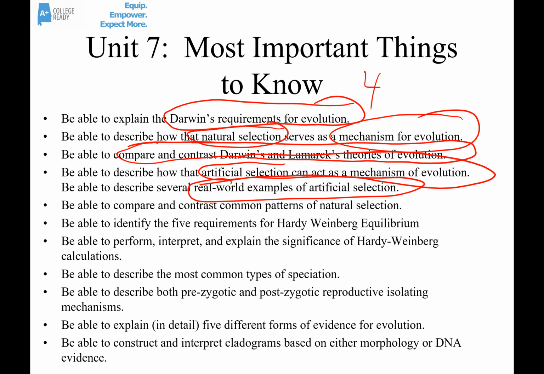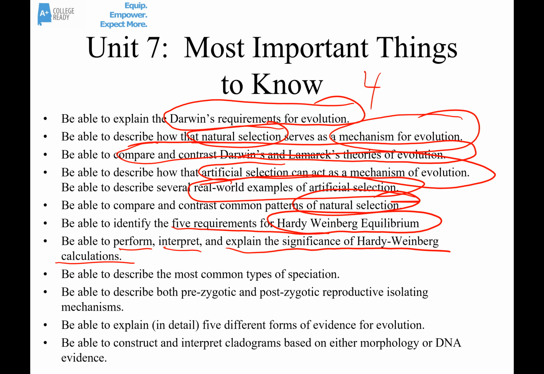Make sure that you can compare and contrast some common patterns of natural selection. Make sure that you can identify the 5 requirements for Hardy-Weinberg equilibrium. Also related to Hardy-Weinberg, make sure that you can perform, interpret, and explain the significance of Hardy-Weinberg calculations. And again, I've linked up lots of practice problems related to Hardy-Weinberg later in this presentation.